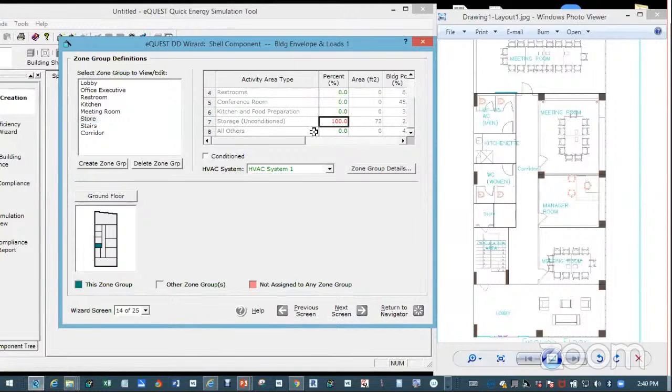Store is 100. Then we have stairs. Stairs, you can select all others. And this is the corridor area. It will be 100.